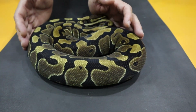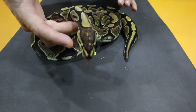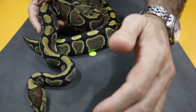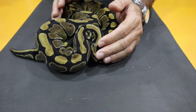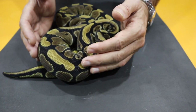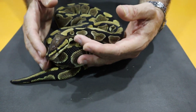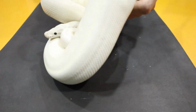Nothing ventured, nothing gained. So I've got two 66% possible double het exanthic clowns and two albino clowns, and they're all up to size this year. I don't have a male to go to the exanthics, but I might pair them to a clown just to prove out the clown side of things. I don't really need those clutches at this present time, so I might just stick with the albino. The albino clowns have been paired this year, so we'll take a punt on that and see what we get.